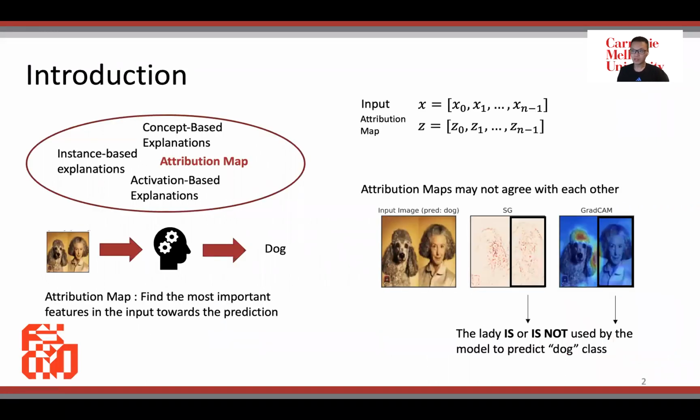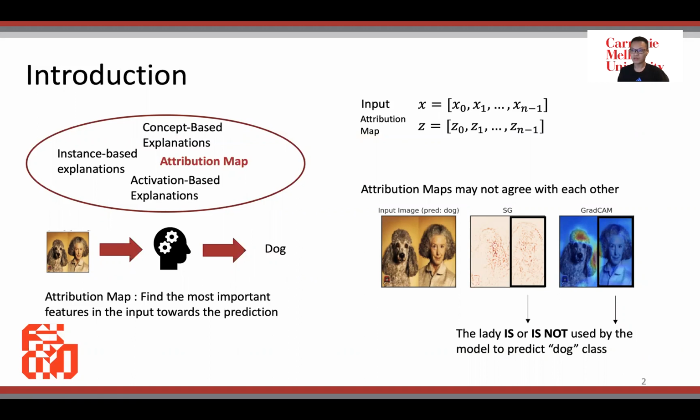As deep neural networks develop in multiple vision tasks, interpreting the model's decision becomes more and more significant for the model to gain trust from human users. There are many different tools that try to interpret deep models. In this paper, we mainly focus on attribution methods that find the most important features in the input to explain the model's decision. Attribution maps try to assign scores to each input feature to explain its importance.